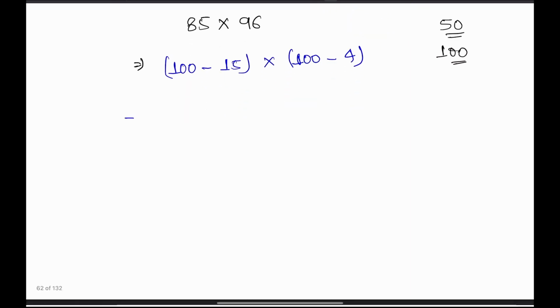Okay, let's break it a little bit, and then we will understand what this actually means. 100 into 100. Okay, then this multiplied by this, now this multiplied with this. So minus of 4 into 100, then again plus, or you can just write minus, because now we are multiplying this with this and then this with this. So this will be 15 into 100.